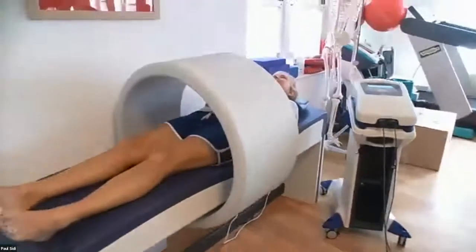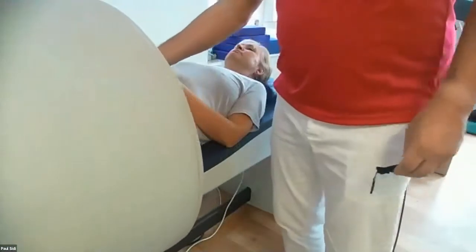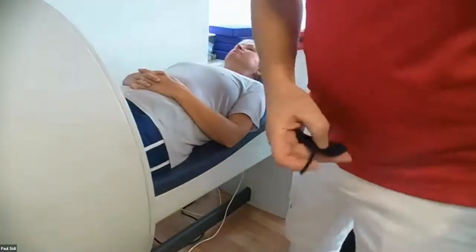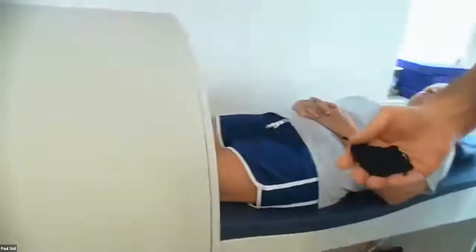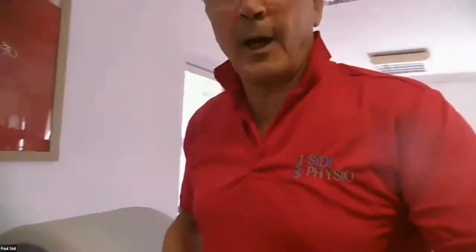Just something which is quite interesting. I don't know if we'll be able to see this. You can't really feel anything underneath here. You can't feel the pulse electromagnetic fields. However, if I put this little magnet underneath there, now that is going crazy. And that is what's going through the body, the tissues, the bones, everything, and helping them repair.